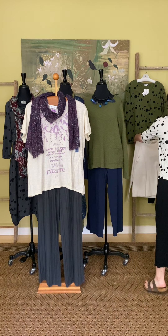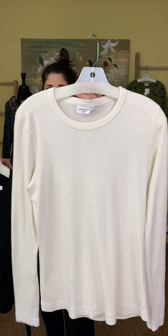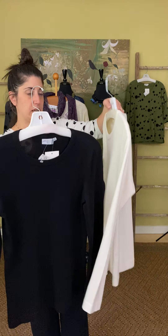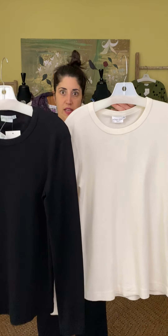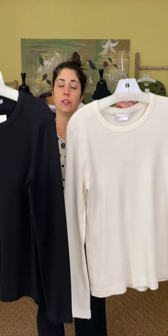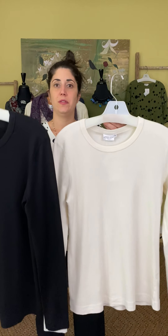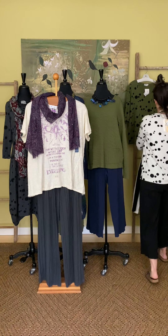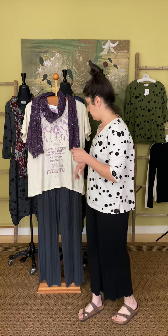Before we go there, let's talk about these basics. We're getting into fall — I know you're saying it's still July, but fall is coming. These are great basic little layer pieces. You have natural and black. Once again, 100% cotton, $49, long sleeve, basic crew t-shirt. If you're looking for something to layer underneath jackets or just need that base piece, this is a great way to go. Small through extra large. They are form-fitted but run true to size, if not slightly full — so if you want a snugger fit, size down.